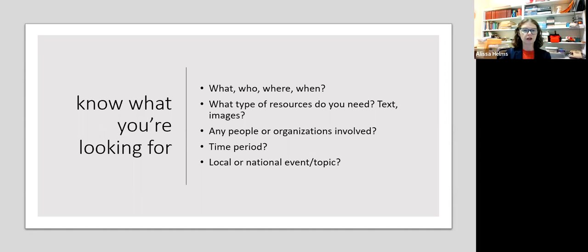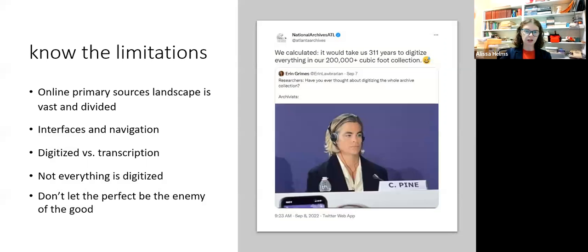Think about oral histories. Think about the people and organizations involved in whatever topic or event. Make sure you have the person's name right or the organization name correct, especially if it's changed over time. Think about time period too, so know the date ranges you may be looking for or know what the era is referred to, so the gilded age, the Victorian era, things like that - those can be really good search terms. And then also know if it's a location-based event or topic. Some things you're going to be looking into may have a very specific locale, they may be events that engulf the nation or the world. So thinking about that can really help.